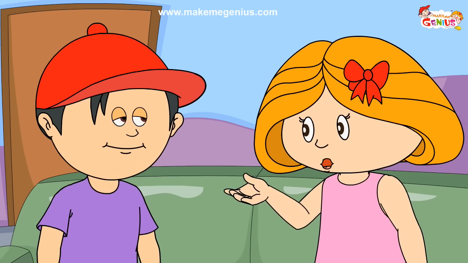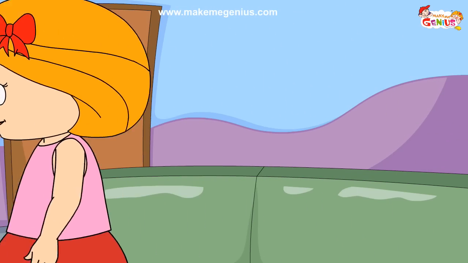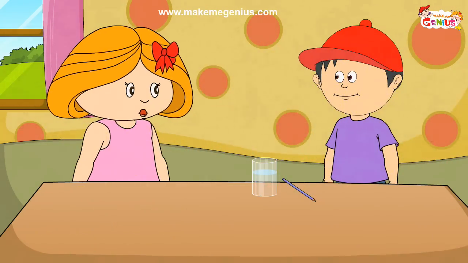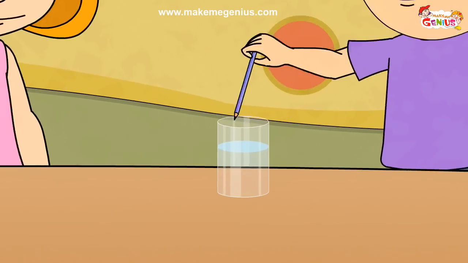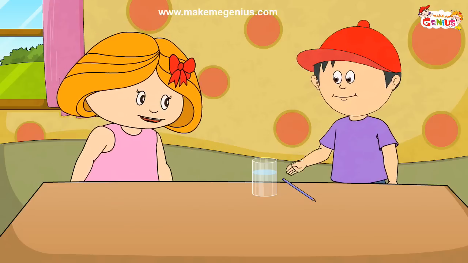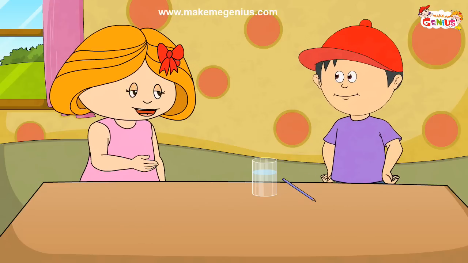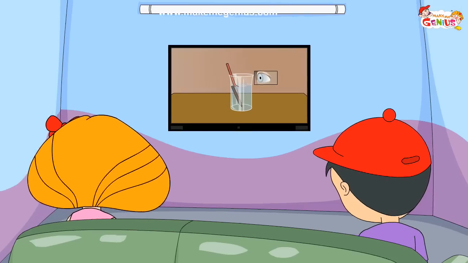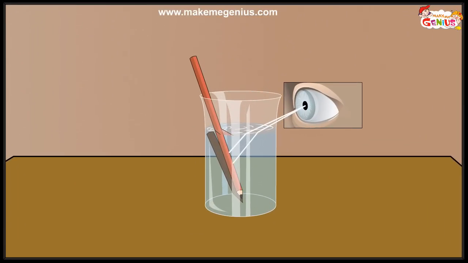Let's do one more experiment to understand it more. Put this pencil in this glass of water. Wow, this also looks bent! But we know for a fact that the pencil is actually not bent — it is refraction. The light reaching the eye is coming from a different direction, because light changes its direction when it travels from air to water. It enters from one medium to another, so it changes direction due to the difference in density of the two mediums. This is refraction.